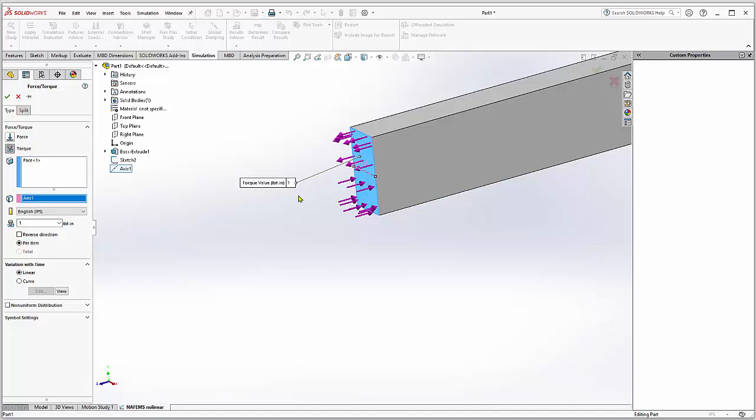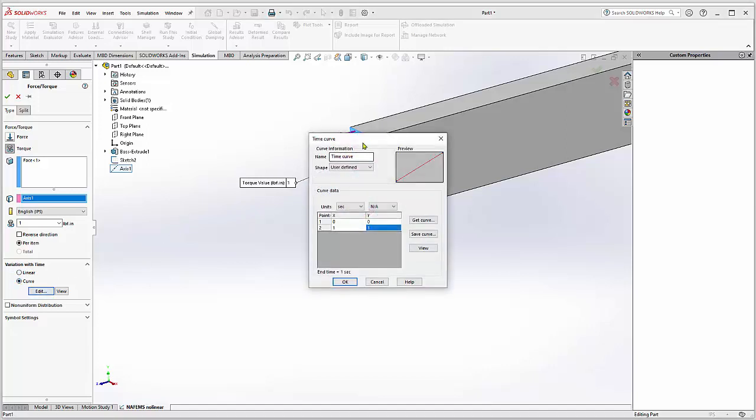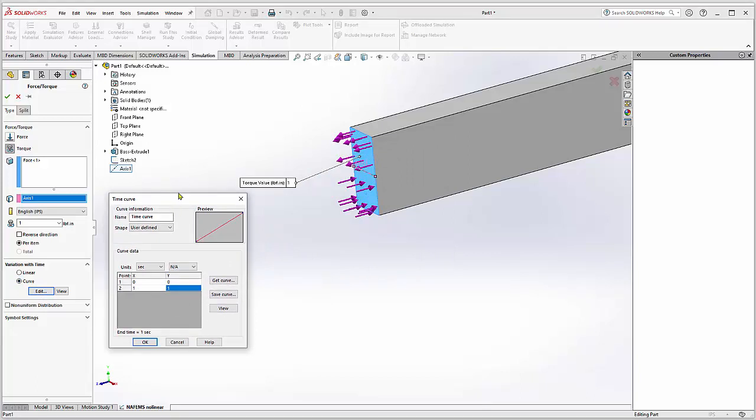From 0 to 1 seconds is 2000, and from 1 to 2 seconds is 7000. So we will go to the variation with time and select curve and add it to create this step function by this table. So from 0 moment is 2000, and 1 second is 2000 again.